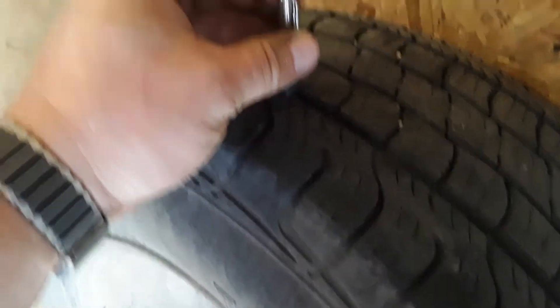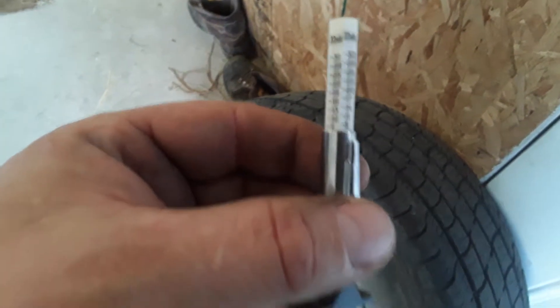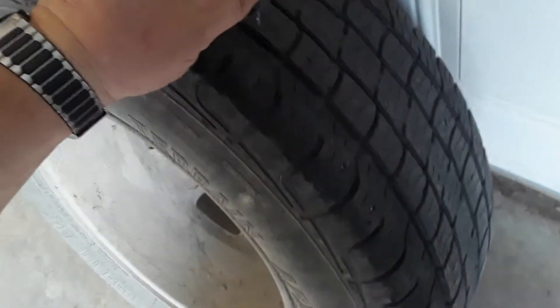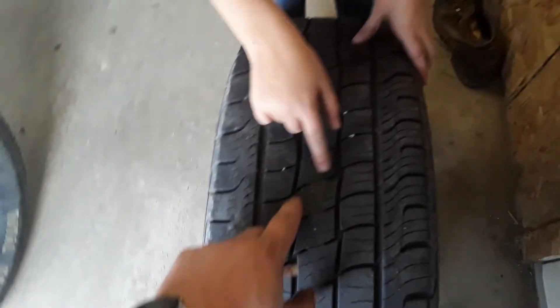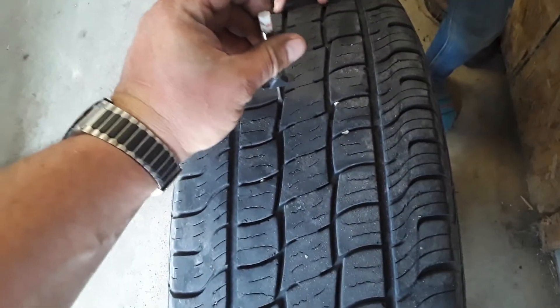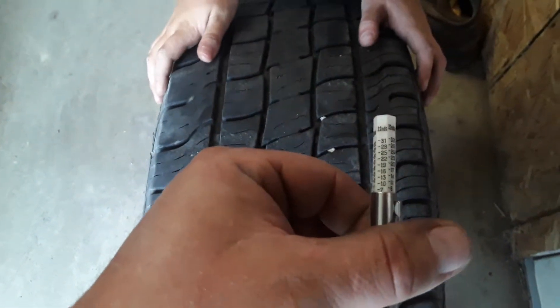I just put that on there and go down — it comes up a little under seven. Now we'll check another spot over here — that one's about four. So that's definitely getting down in the center. That one's about seven, so they probably have an average of five to six depending on the tread. The center is obviously wearing a little bit more. I may have gotten that four on a wear indicator — yes I did. So it's just under seven in the center.